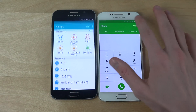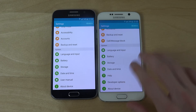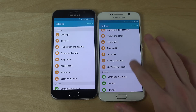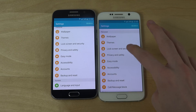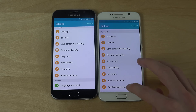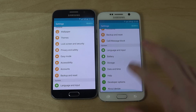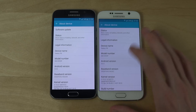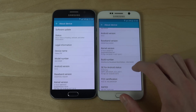Let's go into settings as well and see — here you also have an interesting thing: call message block, which seems to be an add-on. Accessibility accounts, call message block — so you have more blocking features. And if you go down to About Device, here we do have X3 Stow Lite, Diodex Mod Edition.